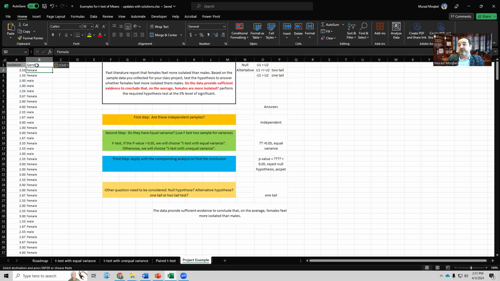So now we have isolation, which is considered a continuous variable, and we have gender, which is a categorical variable, but we measure gender as female, male, and indifferent or unidentified. So for us, let's clean this data first.